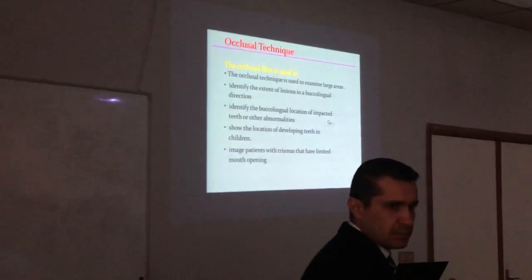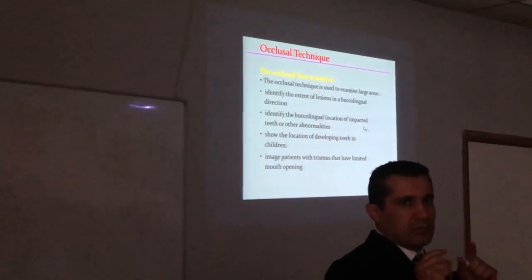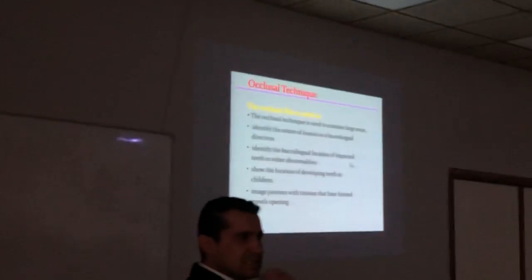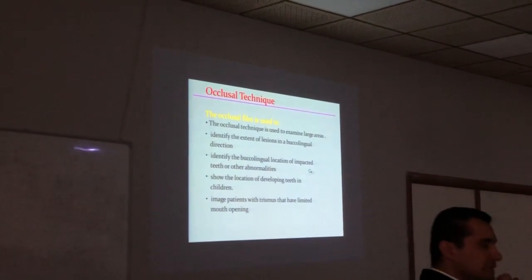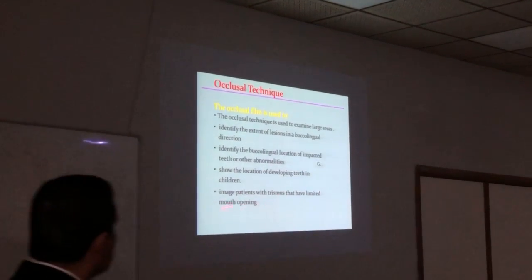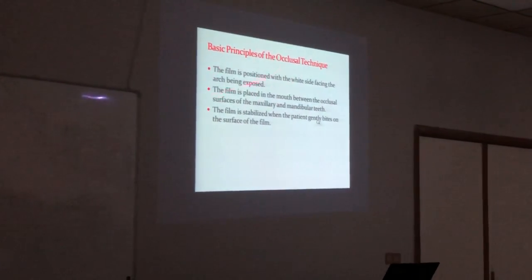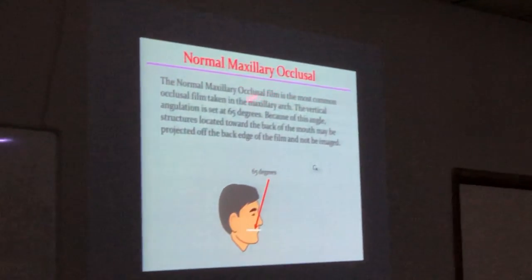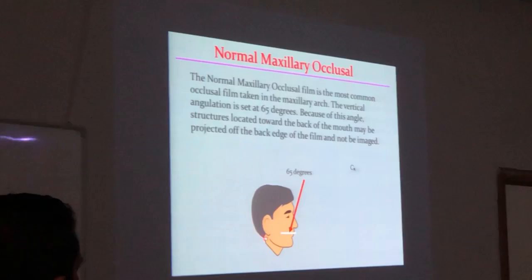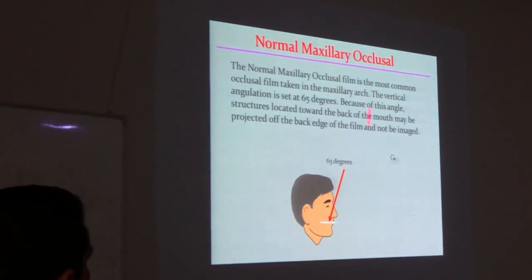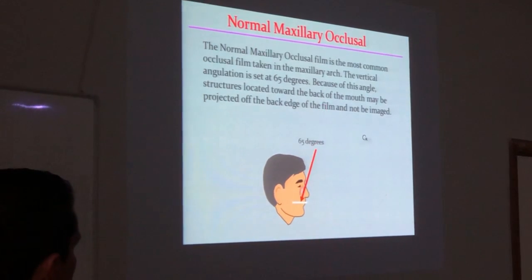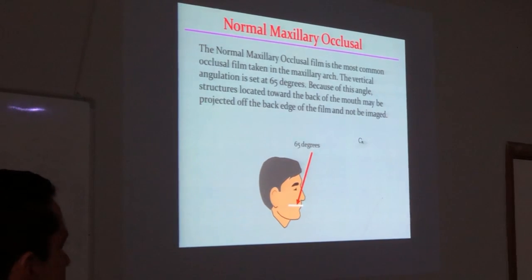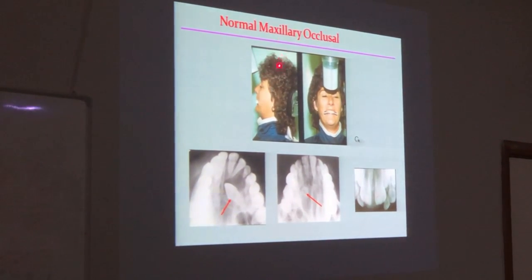تريسماس تعرفون شنو تريسماس؟ اي يعني ما يقدرون يفتحون حلقهم. بالضبط. اللي ما يقدرون يفتحون حلقهم هوايه فاحنا ايش نسوي؟ Just occlusal film, bite on it and you can just do the X-ray. Film is placed. We discussed this. Now this was the maxillary occlusal film. Patients occluding on the film with a 65-degree angulation, perpendicular or somewhat perpendicular to the occlusal film. This is how we can detect the maxillary teeth.